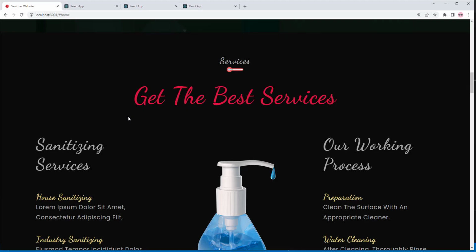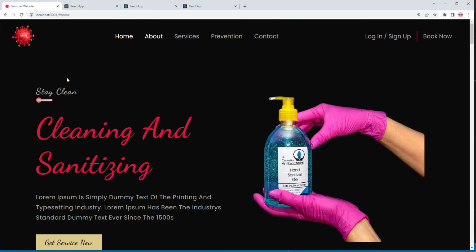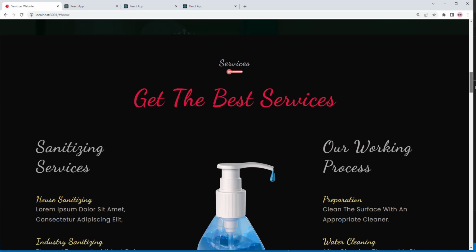If we go to our finished product, you can see above here we have the services text and the thermometer image. But you can see that we already have the same style inside our hero section. So what can we do? We can just copy this and paste it right here. But this is not a good idea. We have another way. Okay, let me show you what we can do.